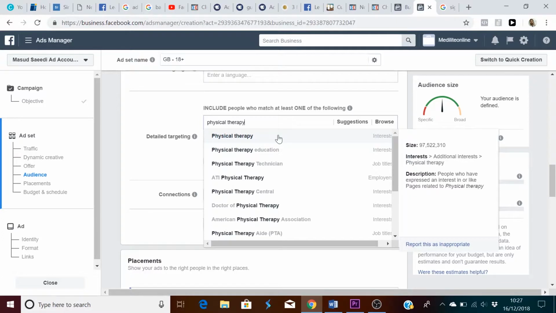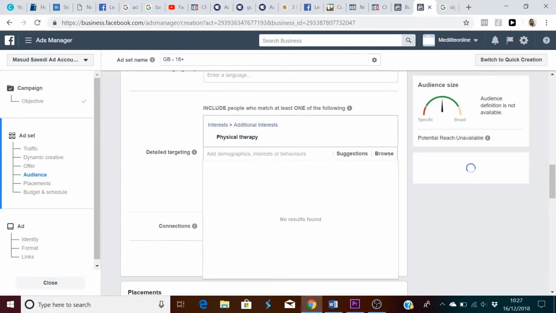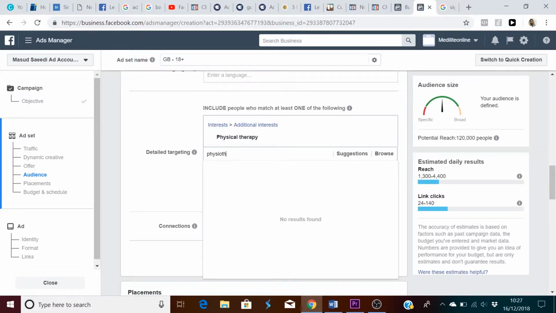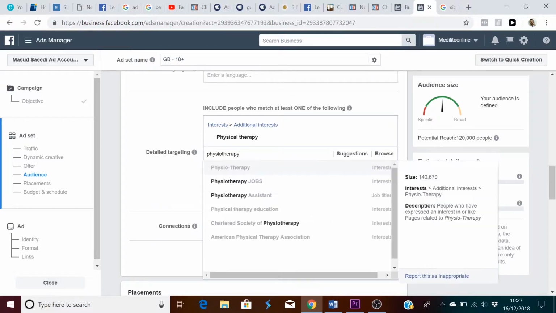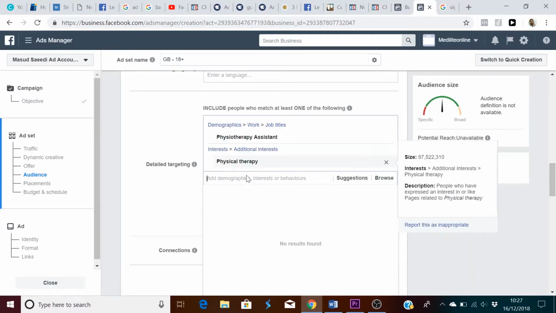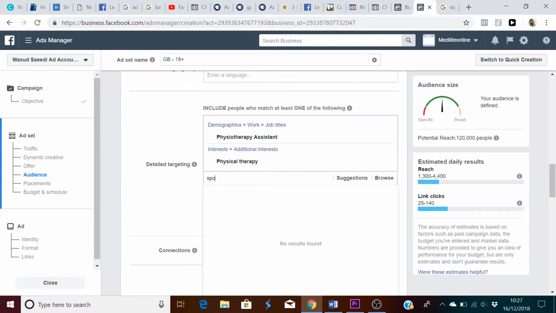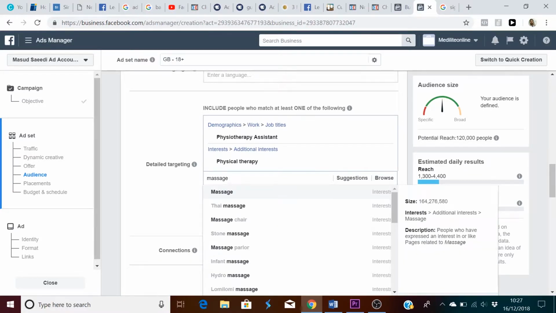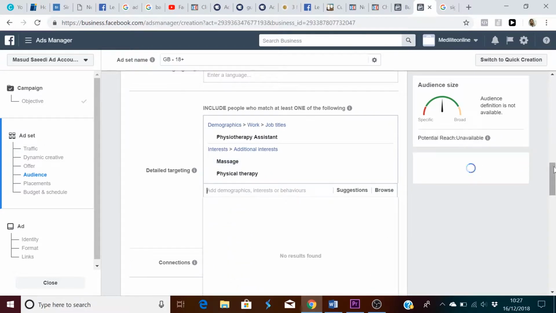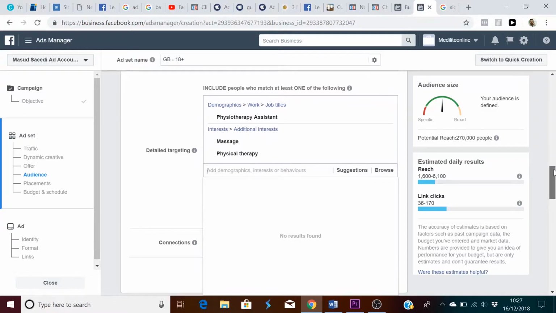Okay, awesome. So we've got that there. There's no physiotherapy, I've checked. It's all sort of American terms. Oh, there is physiotherapy assistant. Yeah, we could do that. Okay, physiotherapy assistant. Let's do massage. These are just some things that first come to mind when somebody associates physiotherapy with what they're getting.